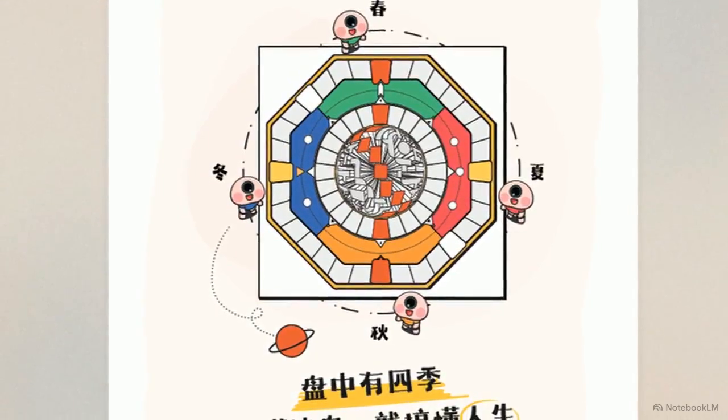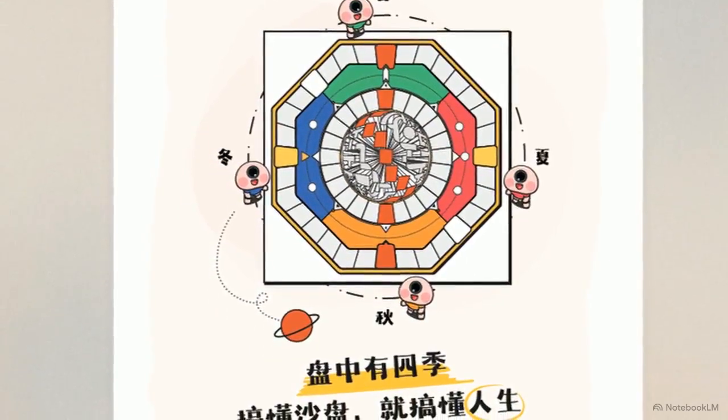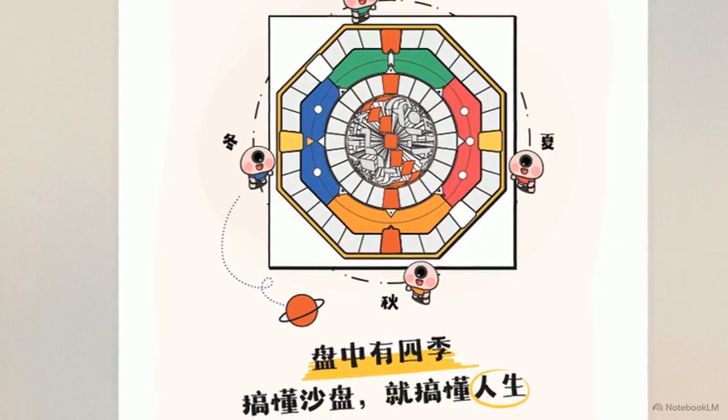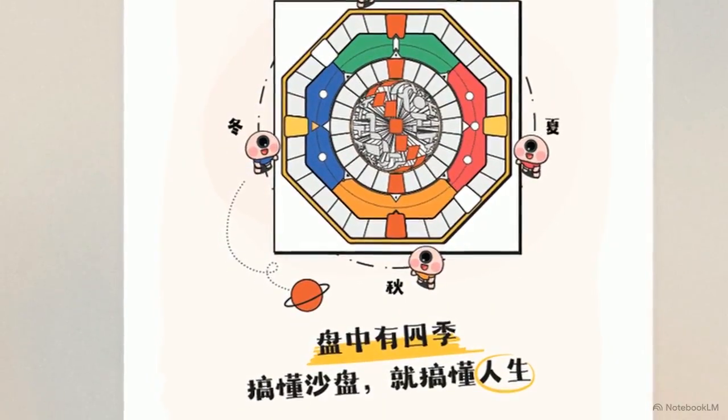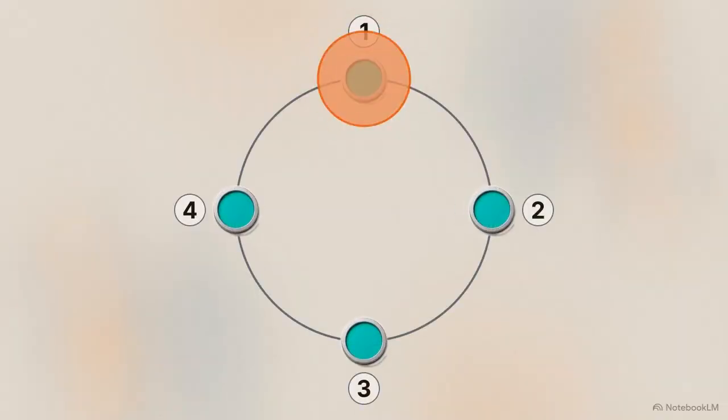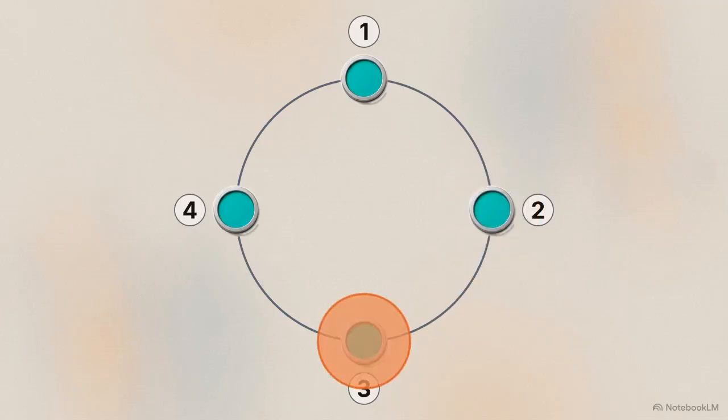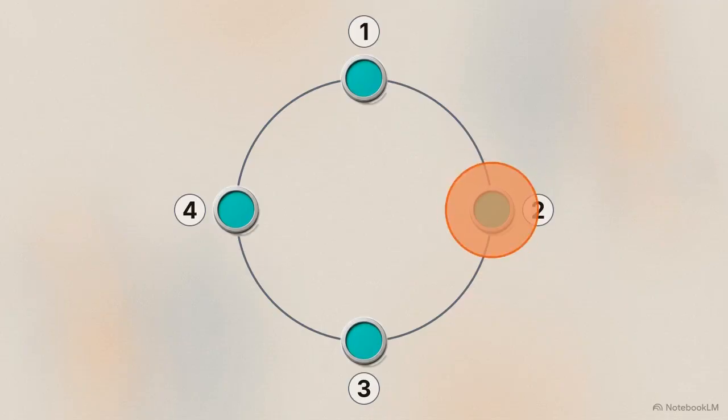Notice the physical boundary drawn around these phases. There's a black dotted line looping past the winter character and connecting to autumn, indicating a continuous, mechanical sequence. This illustrates a rigid rule of sequence. You cannot skip a season. The completion of one phase inherently triggers the beginning of the next, locking the simulation into a predictable loop.